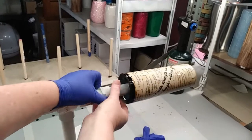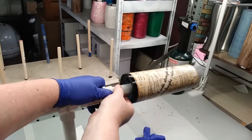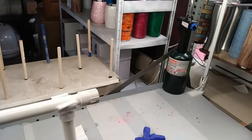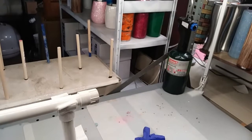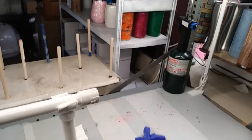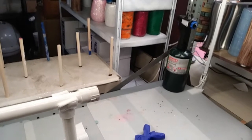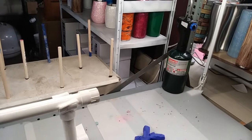I'll show you the whole setup when we're done, where I've moved things to. This gets a little tricky with bigger cups that go a little further up my wand, so I don't have as much room to hold on. But you do what works for you, and you had to make do sometimes.